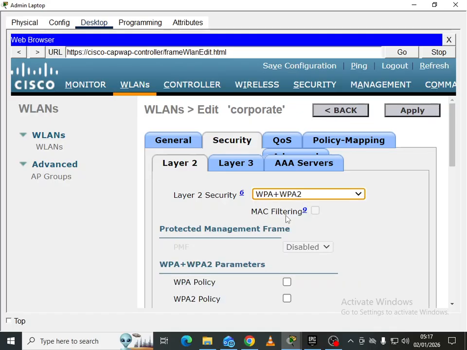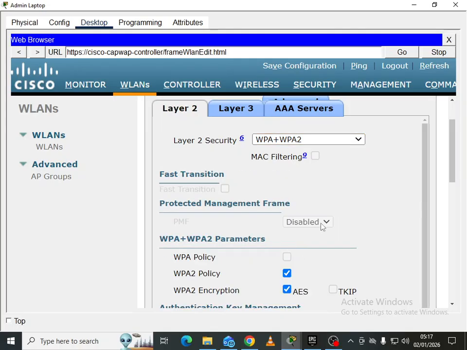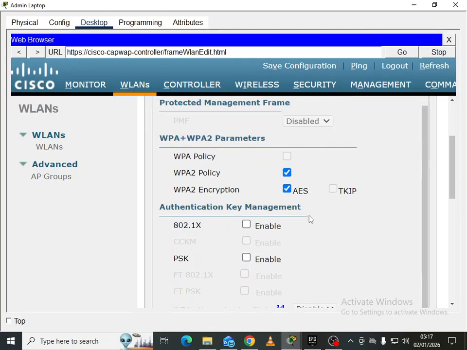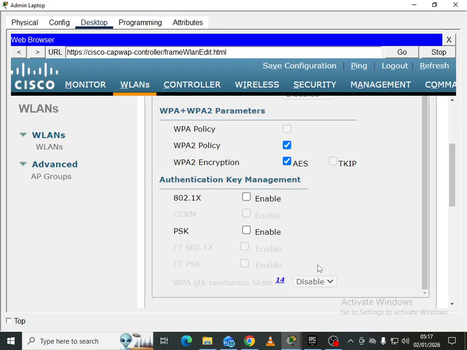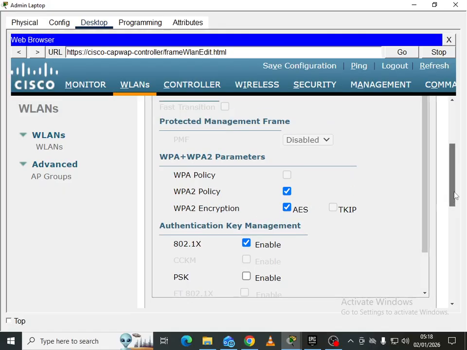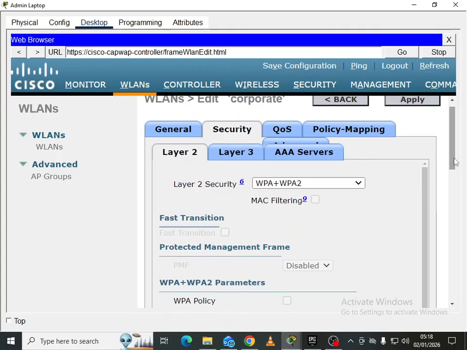So I'm going to pick WPA2. It's going to use AES encryption, and I'm going to set it to 802.1x, which is our AAA authentication system.